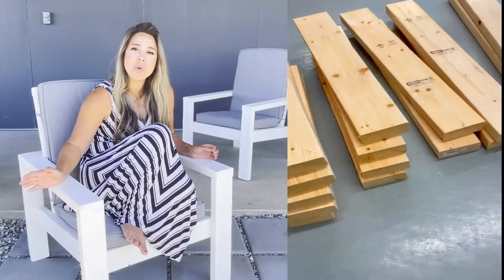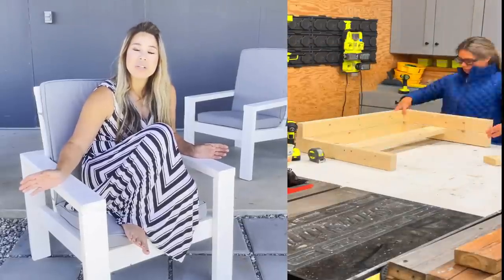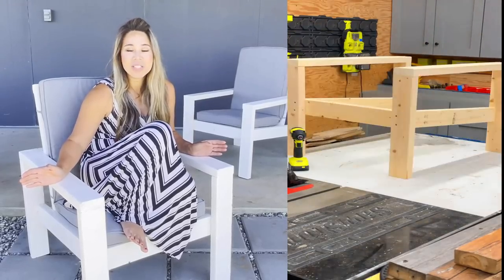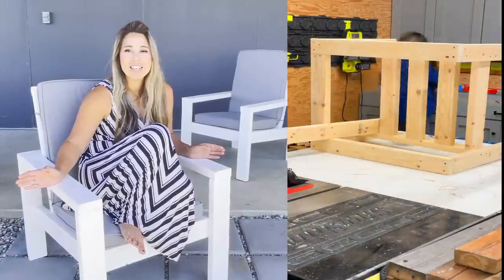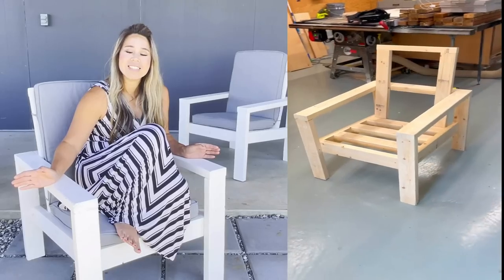Let's get into the build. This chair is really easy to build. You just cut out the 2x4 boards according to the cut list, and then you set up and build one arm using self-tapping screws that you don't need to pre-drill. Once you get one arm done, you build the second arm right on top of it so they're perfect matches but in mirror. Once the two arms are done, just add the seat slats and the back, and then top it off with the back support and paint or stain it and you're done.